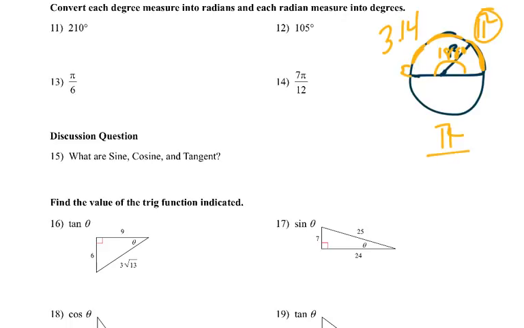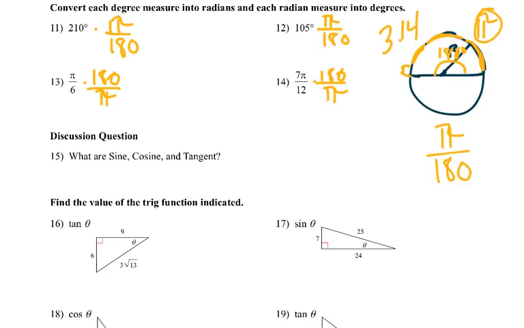So those two together, okay, help us with the conversion of radians to degrees. So if I have degrees, we times by pi over 180 to get it in radians. If we have radians, to get it into degrees, we times by 180 over pi. Okay? Now the way we think through it is like this. So I'd go 210 times pi divided by 180. You could type it like that in the calculator, and you get about 3.665. Okay, that technically is a radian.